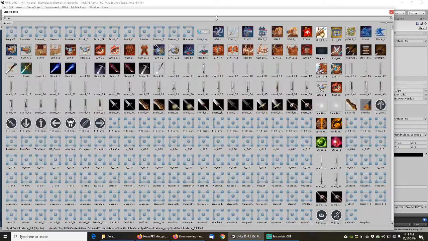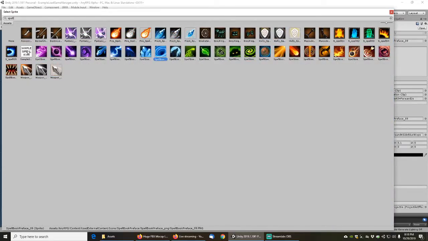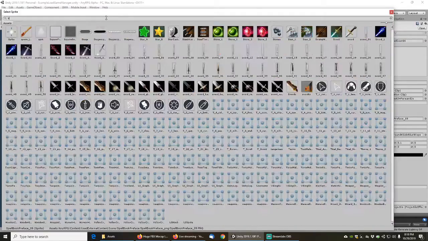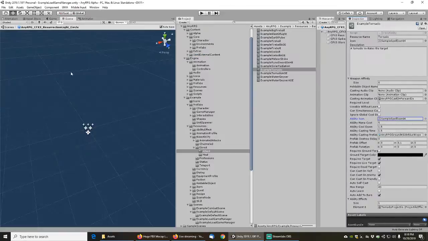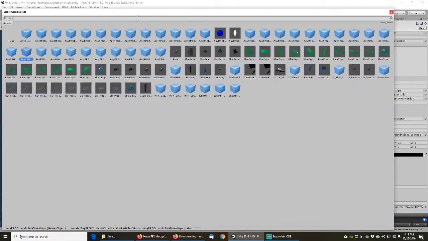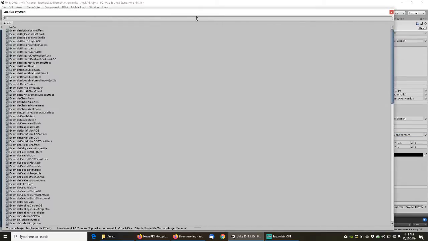Tornado, I guess. Do we have wind? No. Okay, so spell is good. And blue sphere. And tornado projectile.